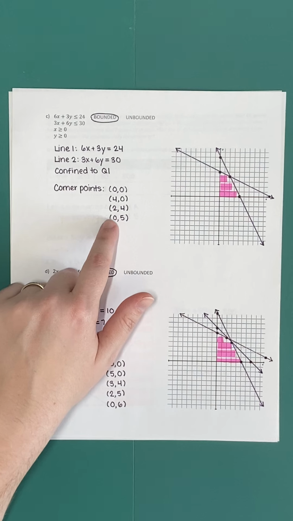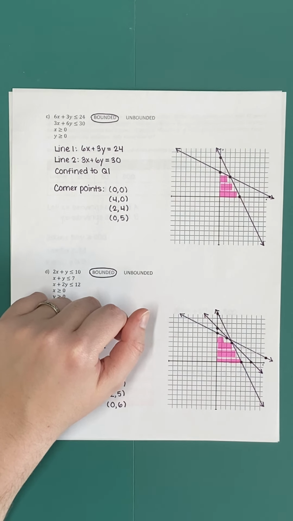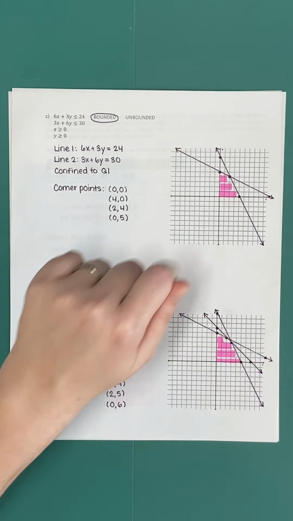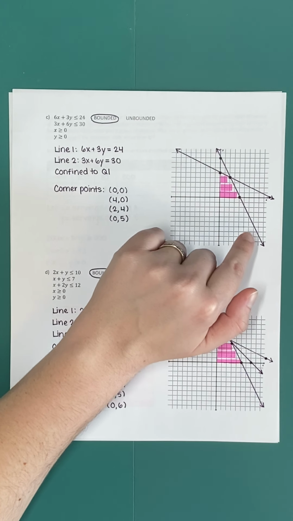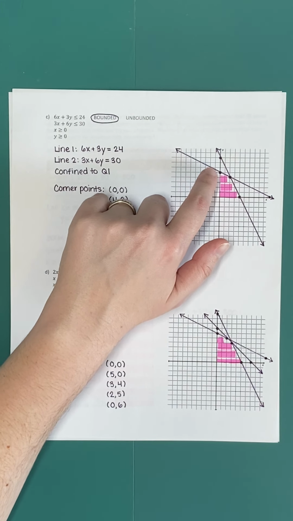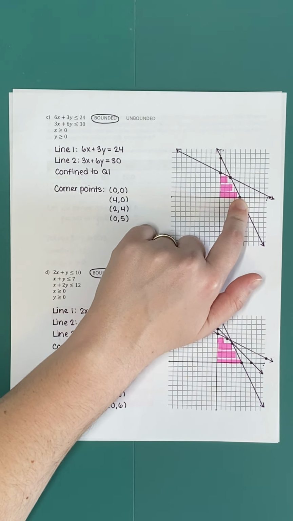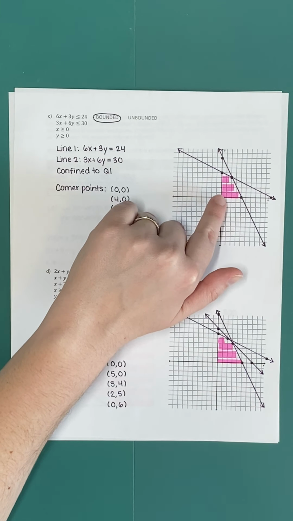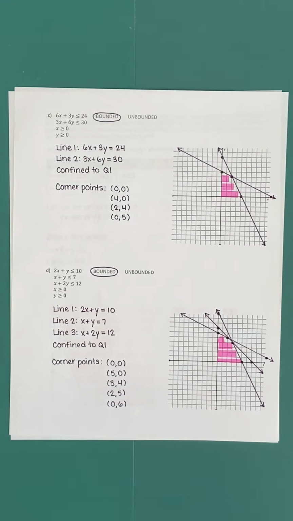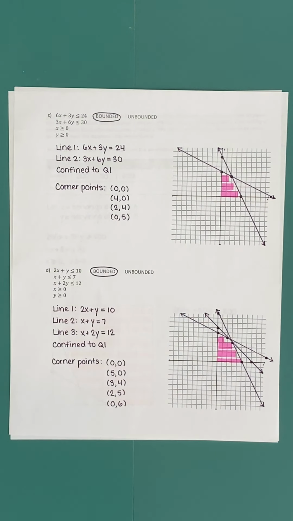So what that does is it adds on additional corner points. Any location where a pair of lines intersect represents a corner point. So we have that corner point at (2, 4) where the 2 diagonal lines intersect, but we also have a point where we intersect with the y-axis, where we intersect with the x-axis, and then also technically those 2 lines, x equals 0, y equals 0, intersect at the origin. So that's also a corner point. So in this case, we end up having 4 corner points that define our region.